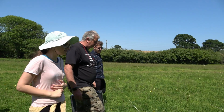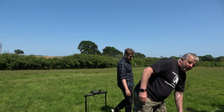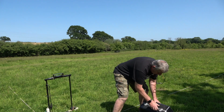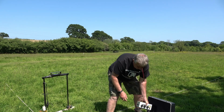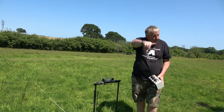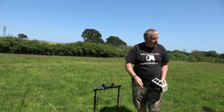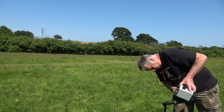One is magnetometry, this is resistivity, and what we are doing is putting an electrical current through this bit of kit. It goes in via the probes. The remote probes over there pick it up and send it back, and it's connected to that cable, so there's a complete circuit. This is purely and simply to let you know where to walk and put your frame down.